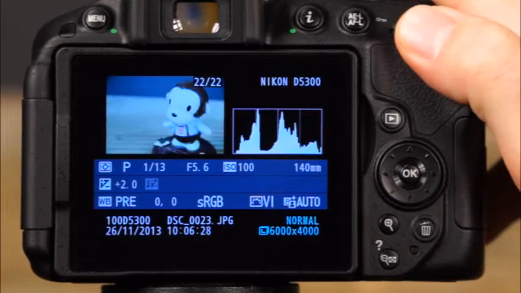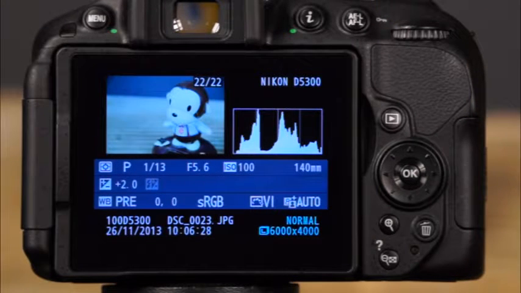If the histogram is shifted to the right side of the graph, the image will be too bright or overexposed. In most cases, a properly exposed photo will have data distributed over the whole graph. The histogram will help you have a basic idea of the overall exposure of your image when you're outdoors in bright sunlight and the photos are difficult to see on the LCD monitor.